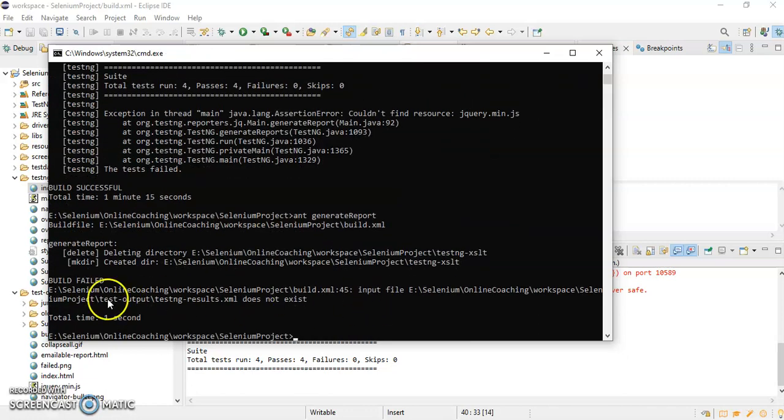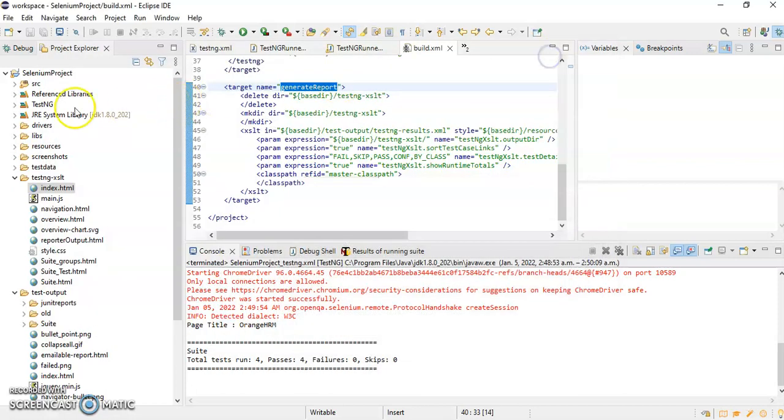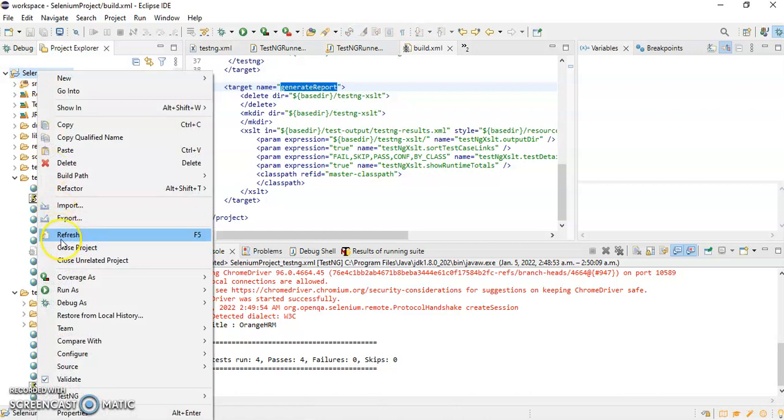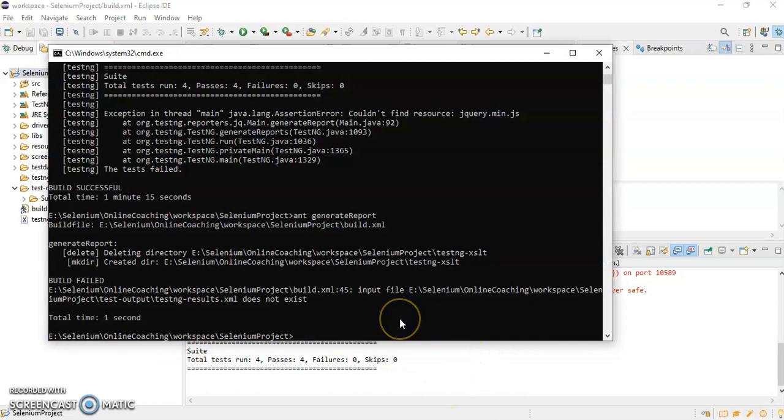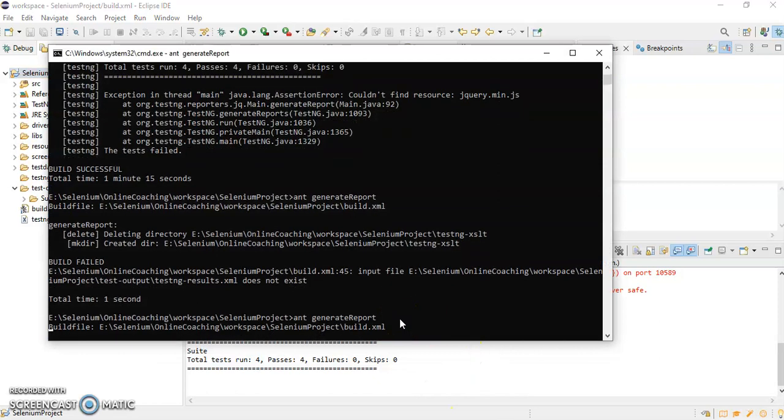Okay. And you will get build successful. Just a minute. I'll just refresh this, refresh it, and again try to run this command and generate report.